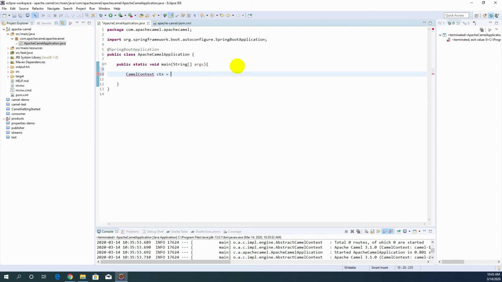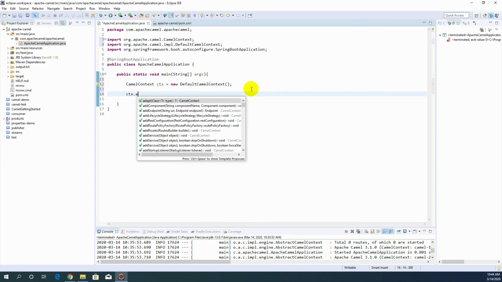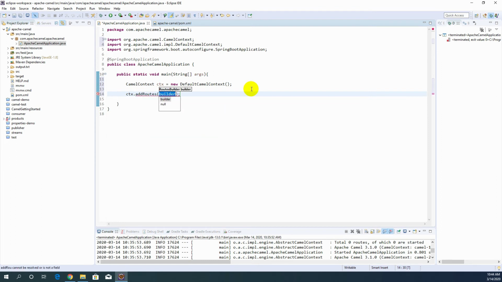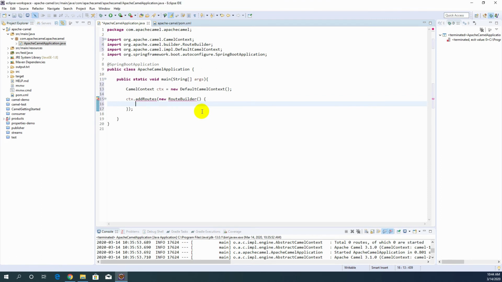Let's create a context using DefaultCamelContext. Let's import it, and I'm going to add routes using the addRoutes method, and here I am going to instantiate an anonymous inner RouteBuilder class. I'm going to import that and implement the configure method.